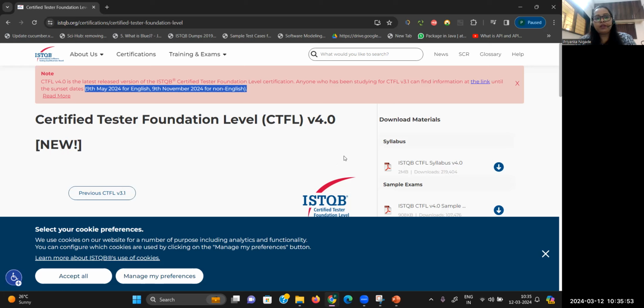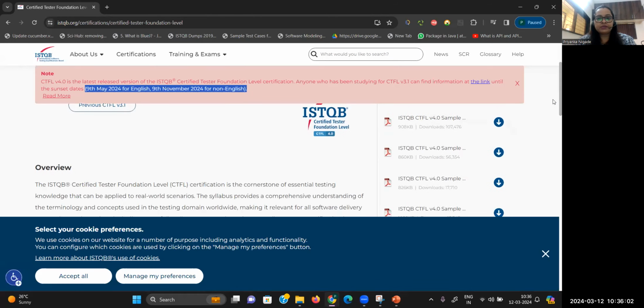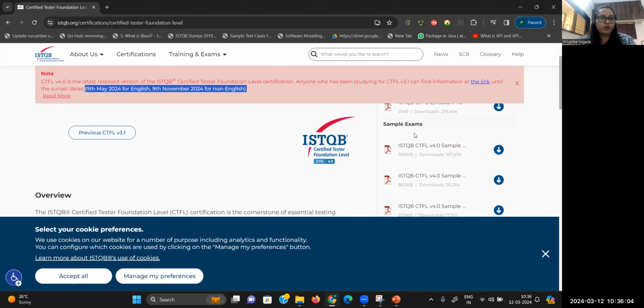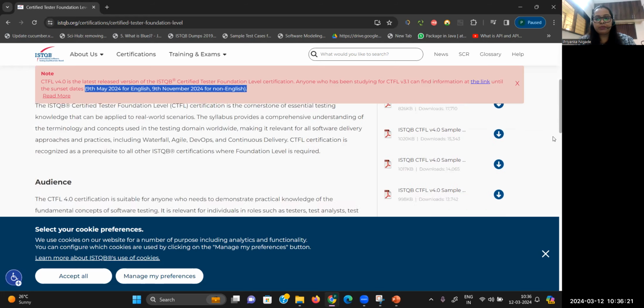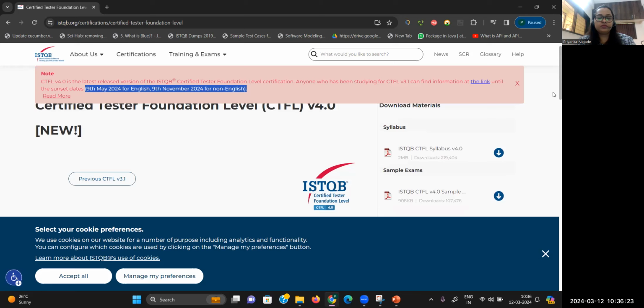Once I prepare for the ISTQB, I usually simply follow the syllabus copy because everything is mentioned in that. Even if you notice now, they have given some sample exam question papers too. Once you prepare, you can go through these question papers, and they have mentioned the answers also. If you think something is wrong, then you can tally which answer is correct and why it is given.